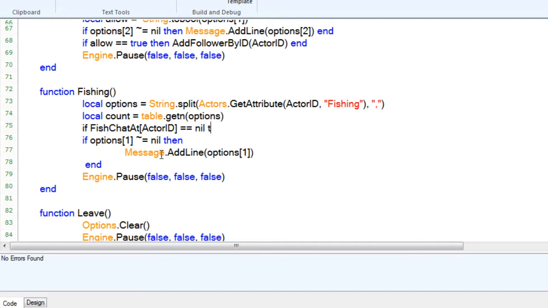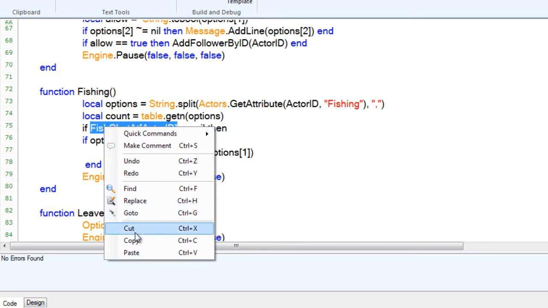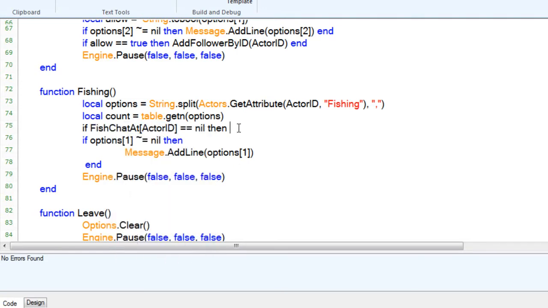Basically, if it equals nil, then we need to set this variable. In this case, it hasn't been set, so of course this variable needs to be set to 1 on that.